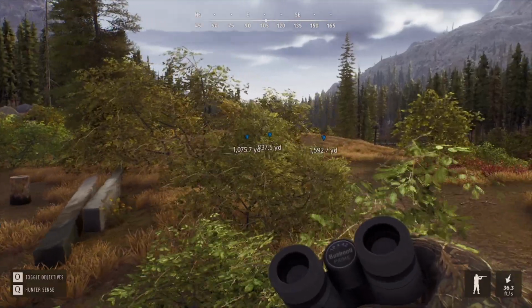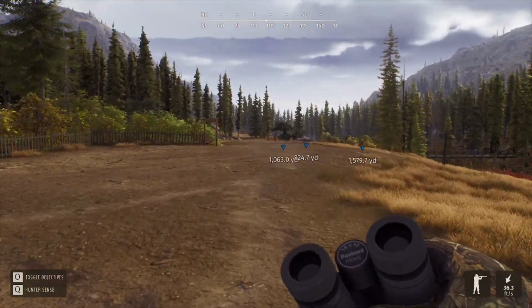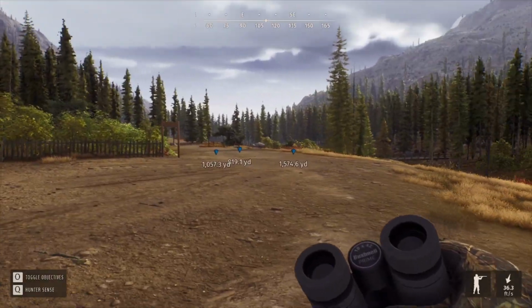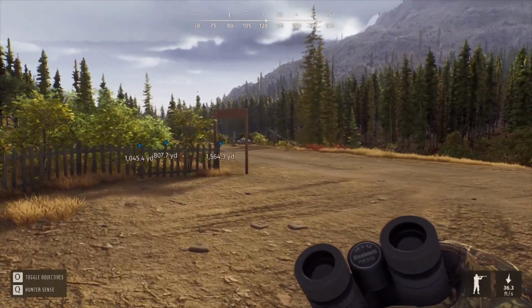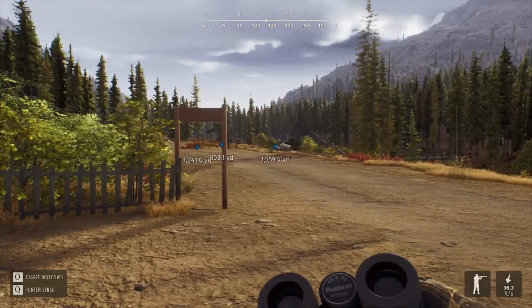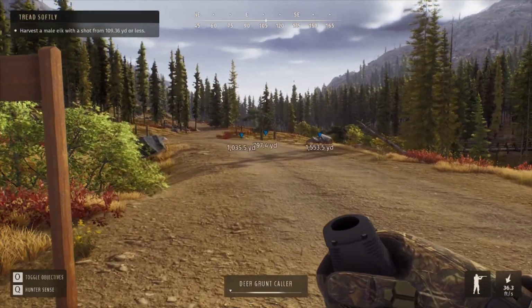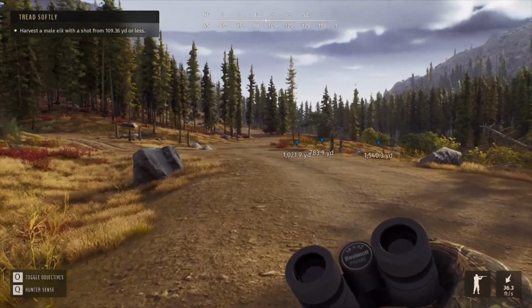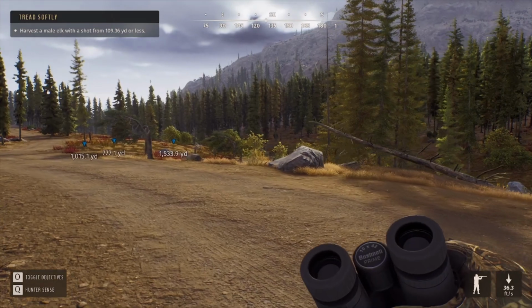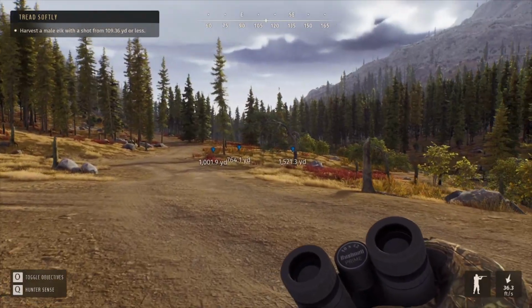I see that it looks like I've got perfect wind blowing right in my face. But really, if I can go to this angle here, it'll be better, directly in my face. So let's go see if we can harvest us a male elk from 109 yards or less with a 300 Win Mag, and get this task done.